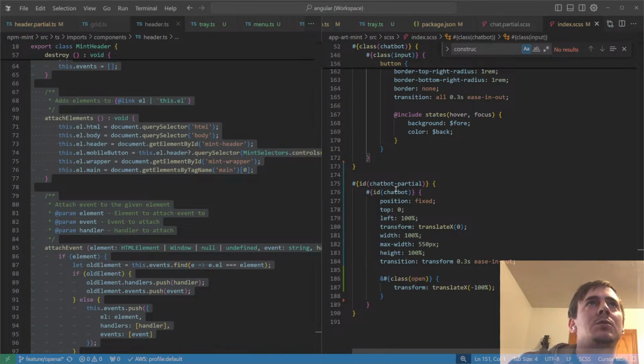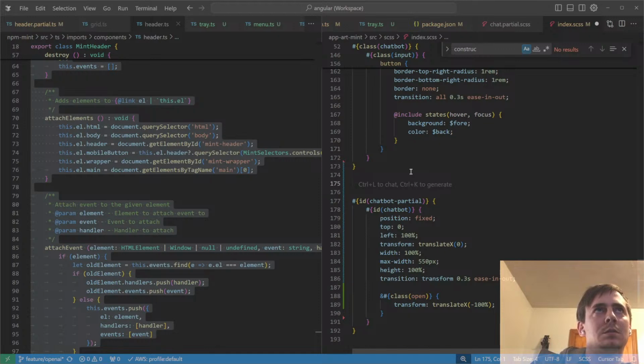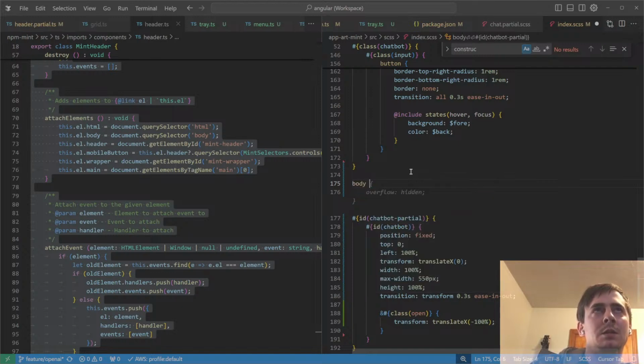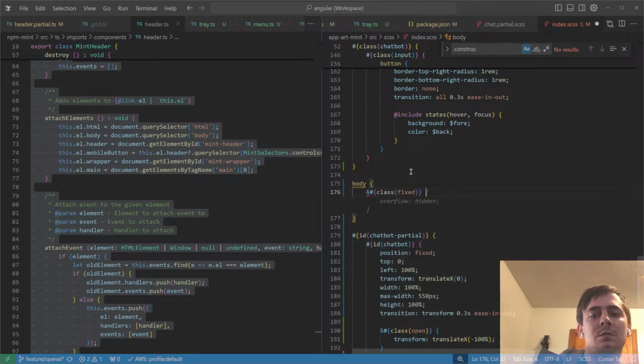Chatbot partial, I'm gonna need body and class fixed.